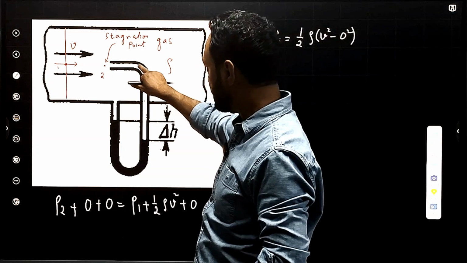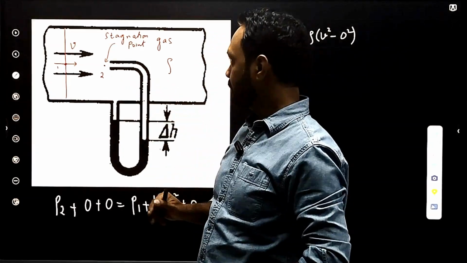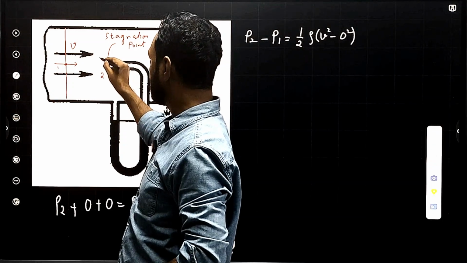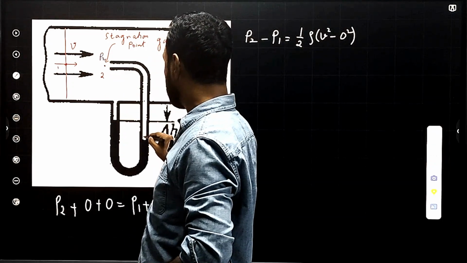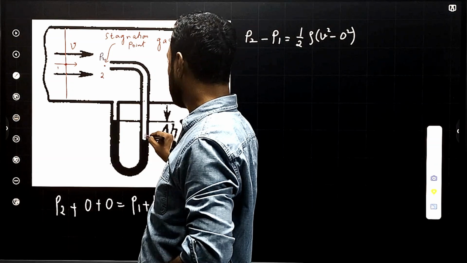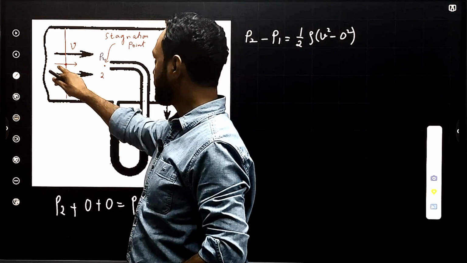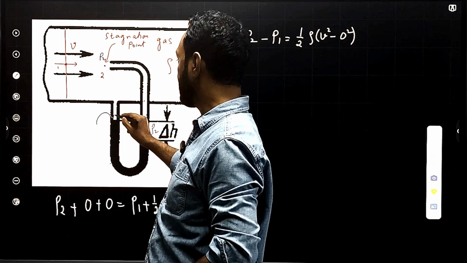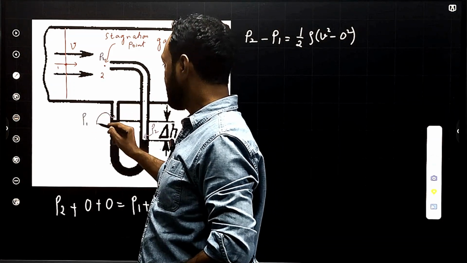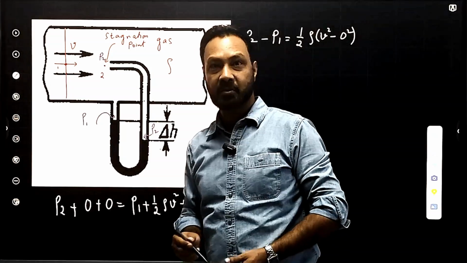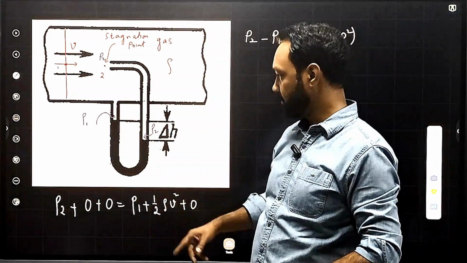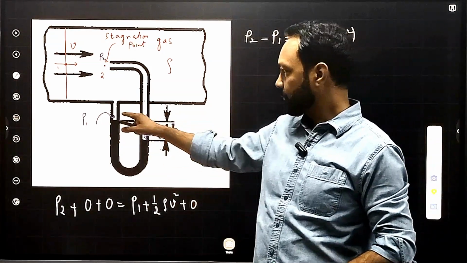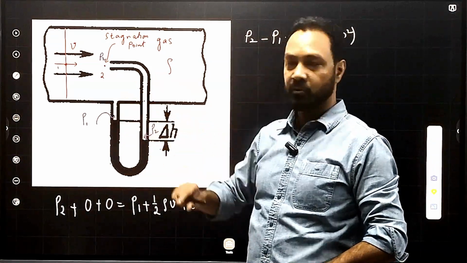In air the pressure varies only over kilometers. So if the pressure here is P2, the pressure here would also be P2. And if the pressure is P1, then here also the pressure would be P1. And there is a static column of liquid, no movement. So the pressure just above this point is P2, just below that point is also P2. Pressure just above this point is P1, just below is also P1.